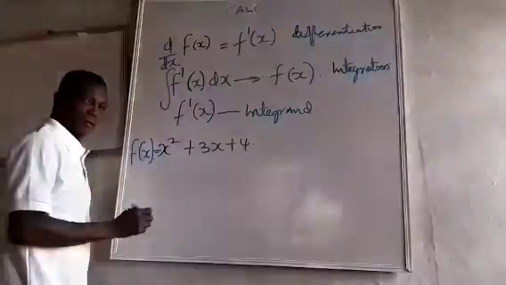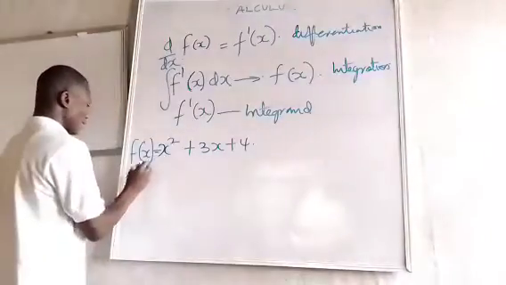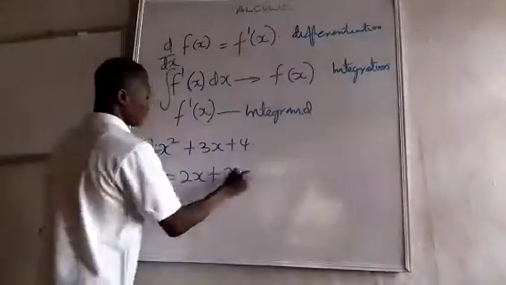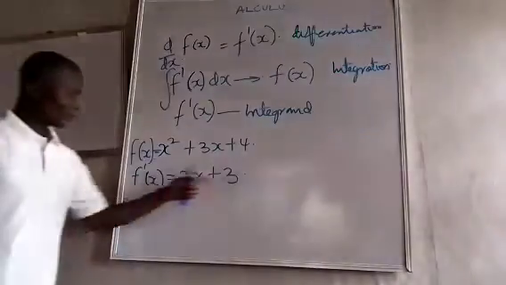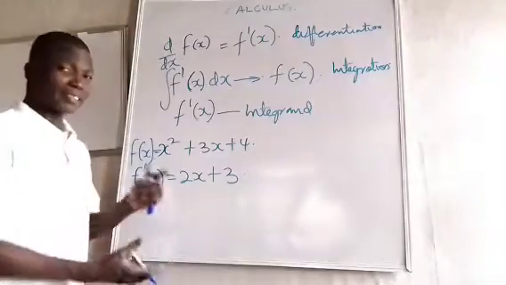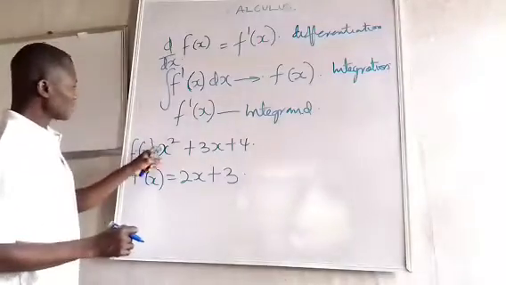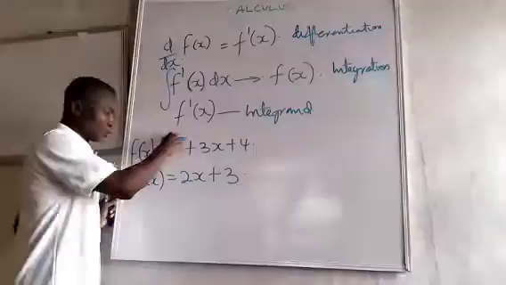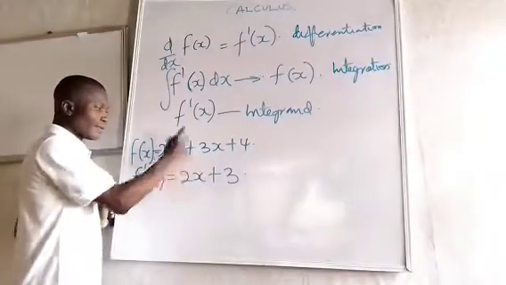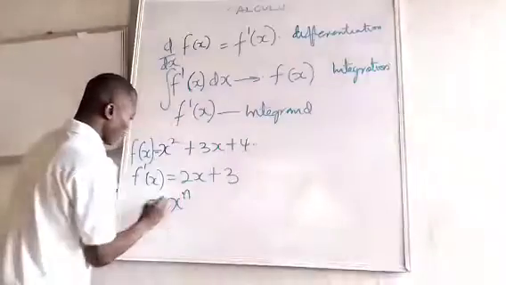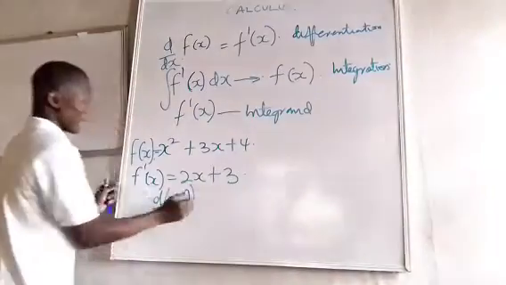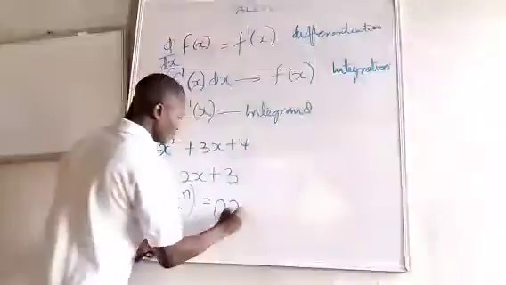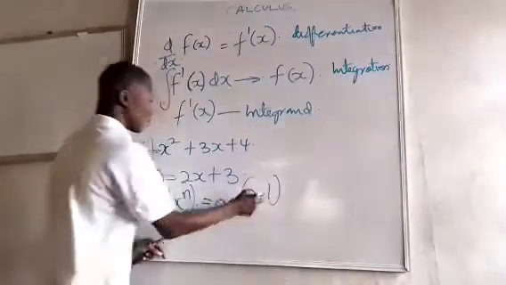Let us now differentiate this. Let's differentiate it. It is equal to 2x plus 3. So, if I want to return it back, it is the reverse process now. When I wanted to differentiate this, I brought the 2 here, and then I subtracted one from the 2 to remain at the power. That is, x raised to the power n will give me, first, n brought out, then I subtract one from the n.